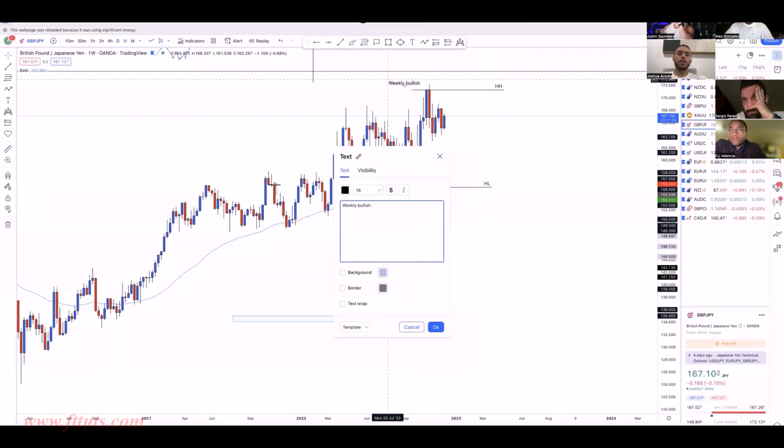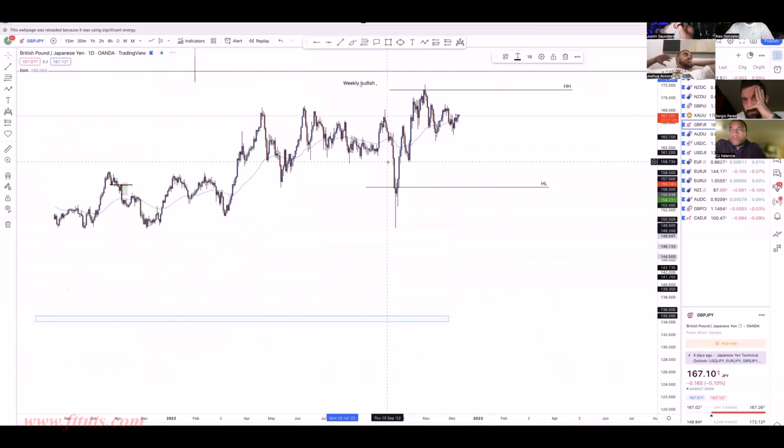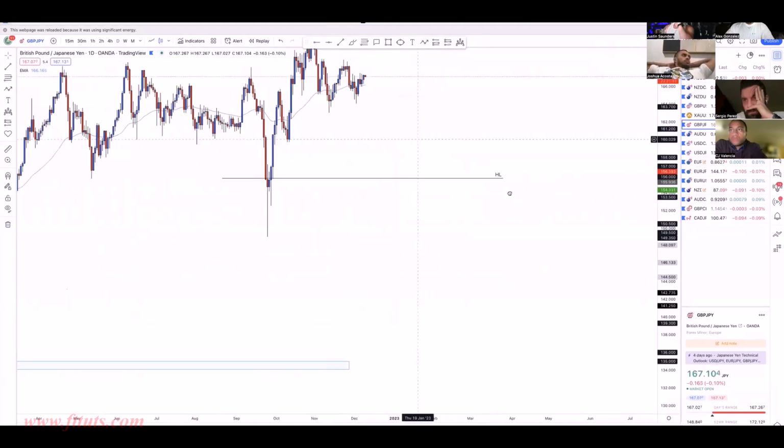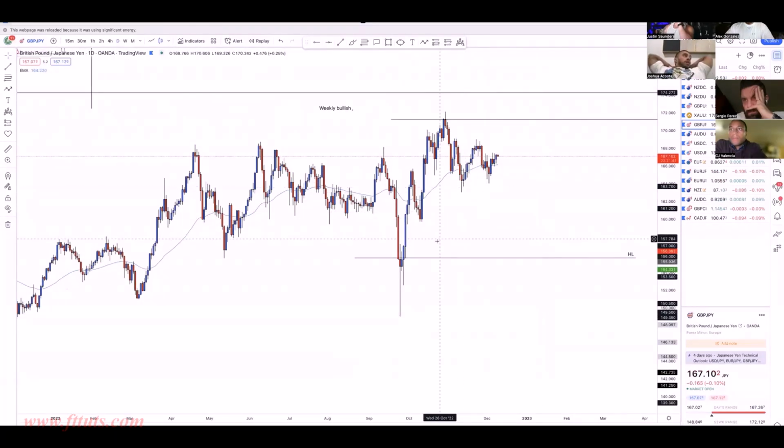So we got here, weekly is bullish. Daily time frame, are we bullish or bearish? I mean, it kind of is, because, by the way, this is a trade that I would not be interested in. But just to show you guys, if we were to take a trade, how we would mark it off. But this is just a market I'm not interested in.